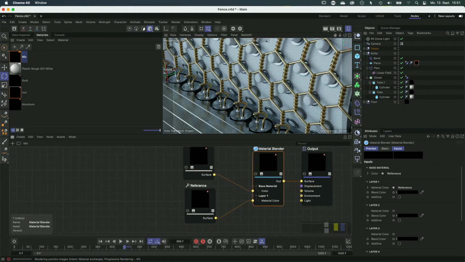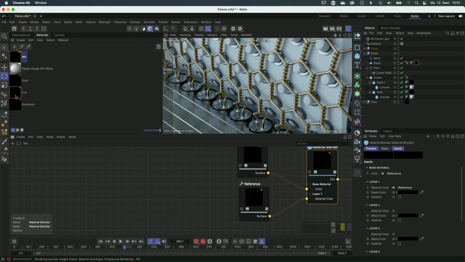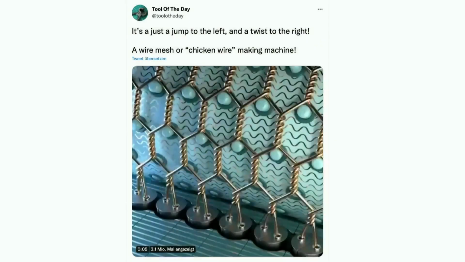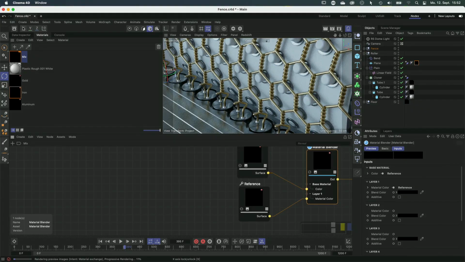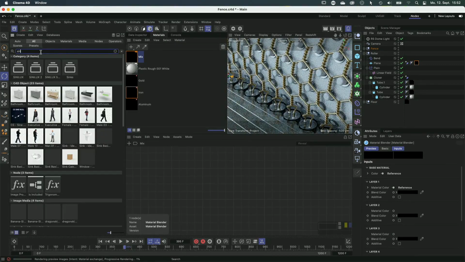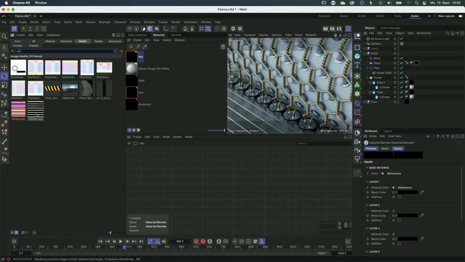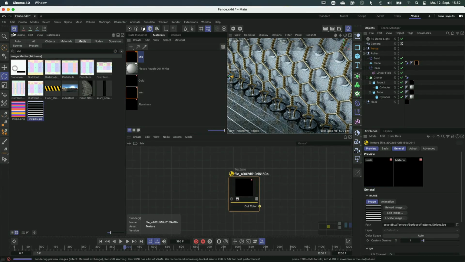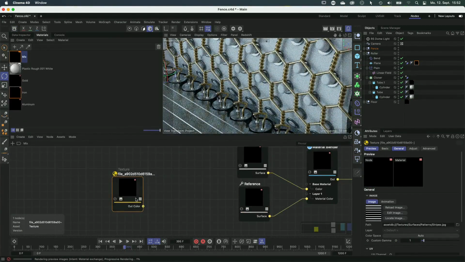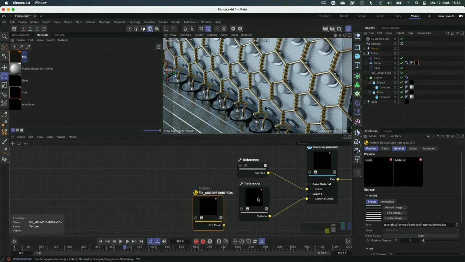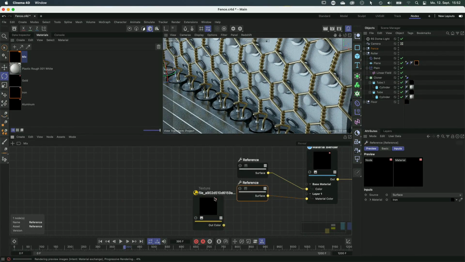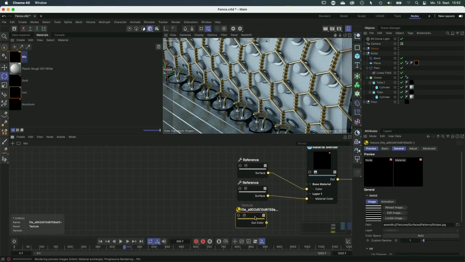So the first thing I'm going to add here is a texture. I want to also have this sine waves thingy in here. And I tried finding a sine wave here in the asset browser as some media, but there is none. I tried to find a wave, but there is none. But I found some stripes, these ones. So I'm going to use them. The problem now is I've got stripes, but I actually want waves. So I have to create the waves myself.